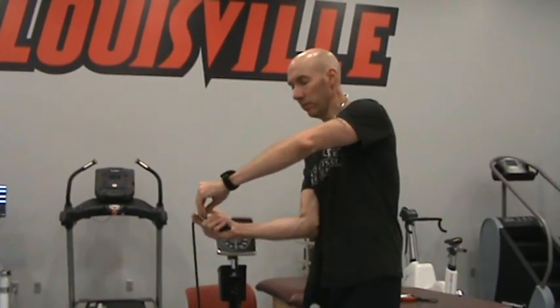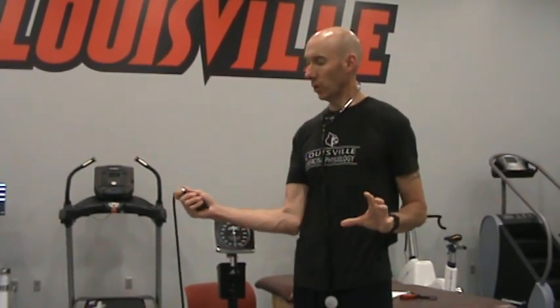A couple key errors that students often make is they'll use the off hand to tighten this valve. Well, once you start taking the blood pressure, this hand's gonna be busy, and it's then harder or more difficult to open the valve with these two fingers. So we wanna close with these two fingers, open with these two fingers as well.